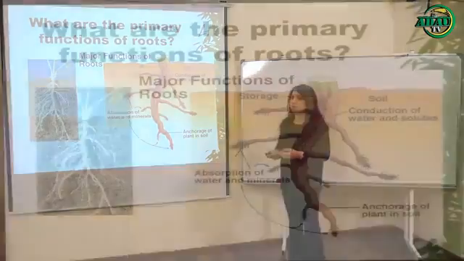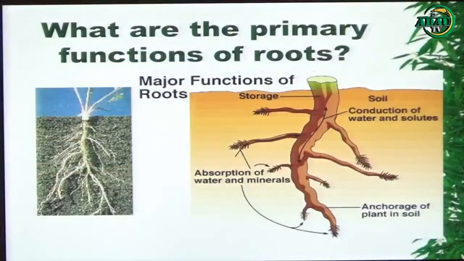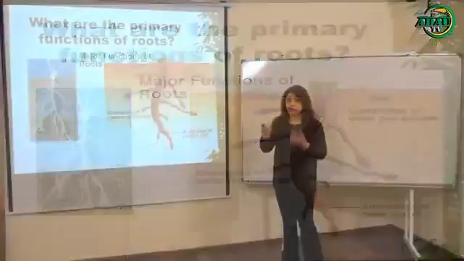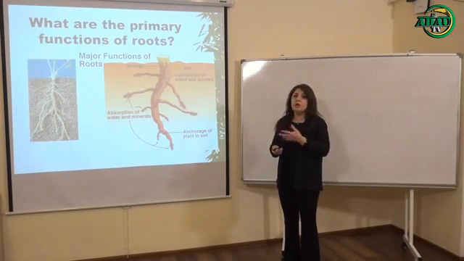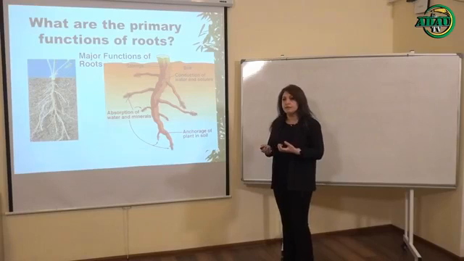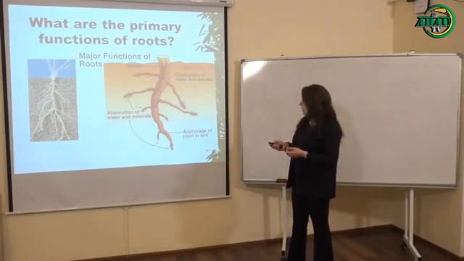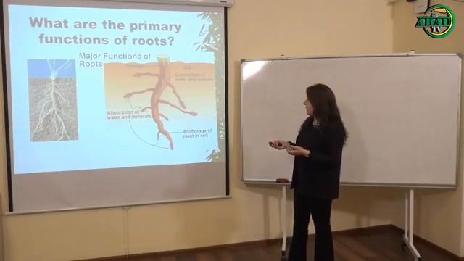The roots fix the plants firmly in the soil, and firm anchorage is essential to the plant's survival, because it keeps the stem upright, and leaves are arranged on a stem, and this arrangement enables the leaves to absorb light efficiently. The primary functions are absorption and anchorage of plants' roots in the soil.